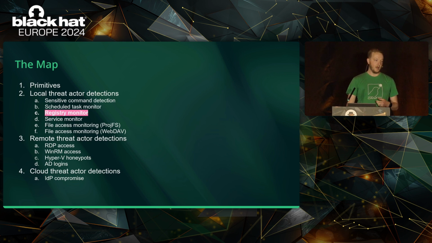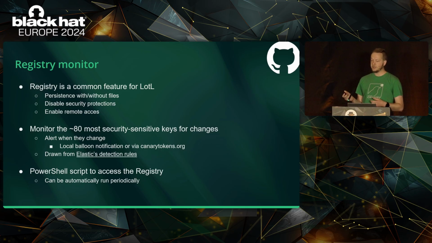So moving to another hotspot of malicious activity, the registry. The registry in Windows is used for a host of attacker living off the land reasons. You can either weaken the system, so you can open up more ports or disable firewall rules, or you can just get persistence both on disk and off disk. This capability we built is a very simple PowerShell script that runs periodically and looks for changes to the specific registry keys that attackers love to manipulate. We have about 80 keys that are used in this attacker living off the land. If any of those start to change, we let you know.